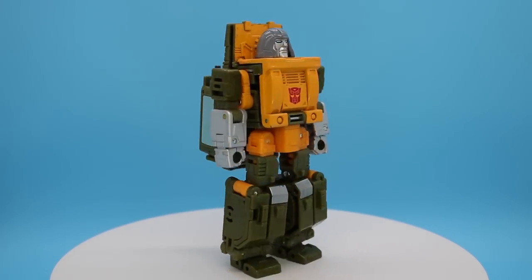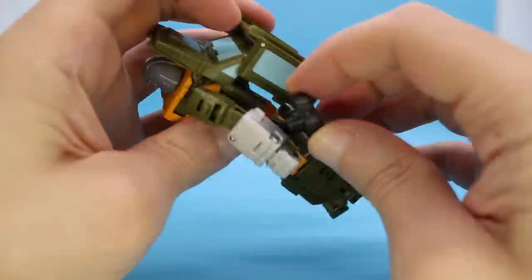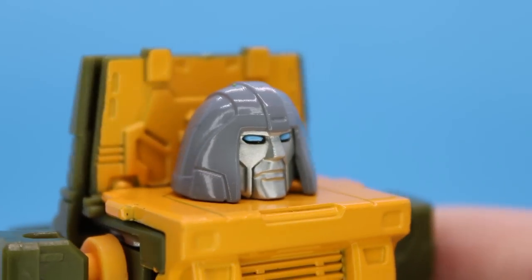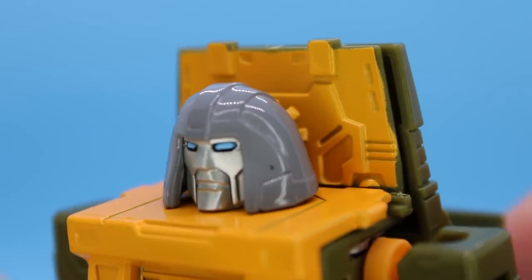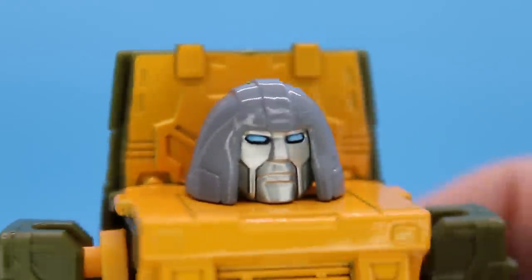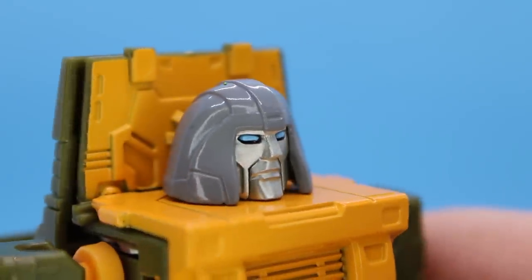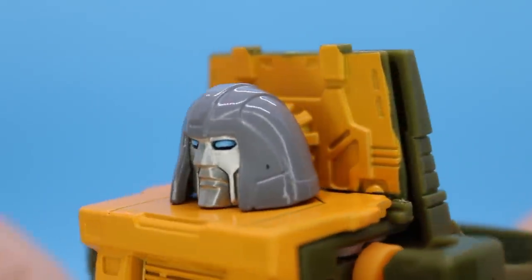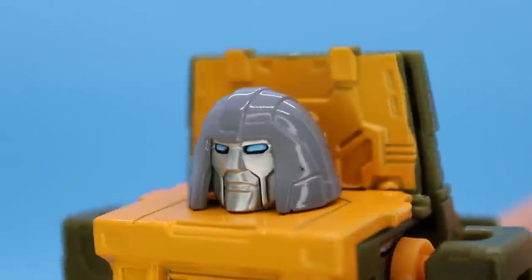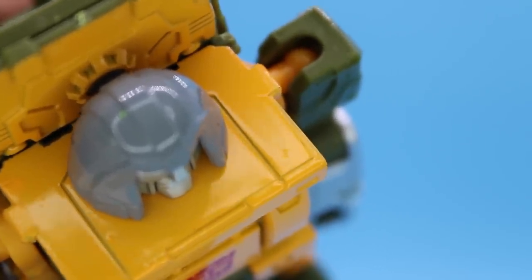Though because this is part of 86, I find myself wishing that this had a lot more pegs and ports — like his roof wheel comes off, why can't I use this as a shield? The head rocks, it makes my soul sing. Brawn has the dorkiest, goofiest, ugliest head in all the Transformers, with his stupid Dutch boy haircut, but it is his head. No one else looks even a little like him, and this couldn't succeed more in being his ugly mug. Maybe it doesn't look like a G1 toy, but this has so much character and painted eyes — so much better than shitty light piping. And this boy should really have a blast effect peg in the top of his collarbone.